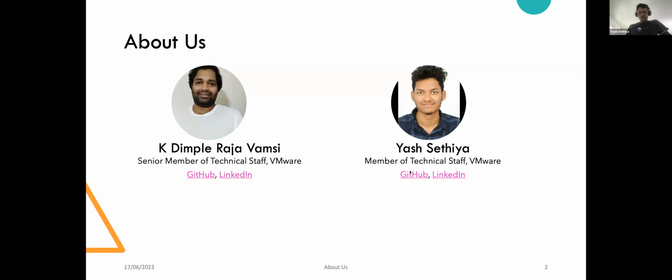The agenda is pretty simple for today's workshop. We will try to understand what we mean by monitoring. Then we will touch base on what Prometheus is and its different components. There is a push gateway, Alert Manager, and Grafana comes into the picture, which is not part of the Prometheus stack but is part of the monitoring stack. There are a lot of moving pieces, so we will try to understand what those are.